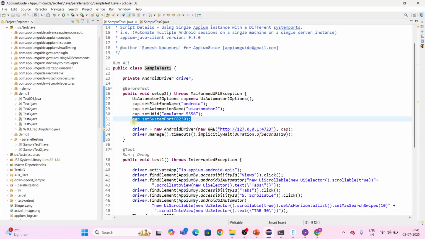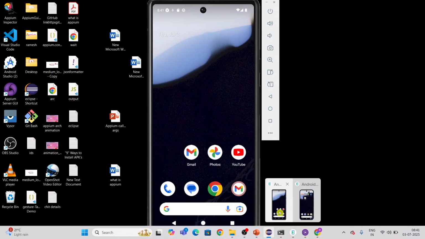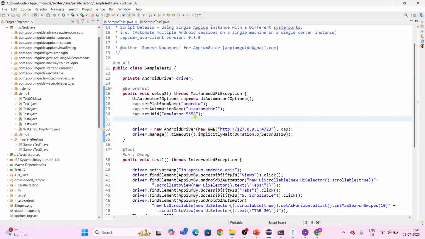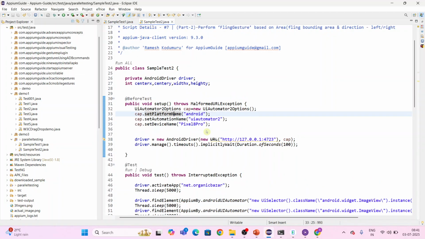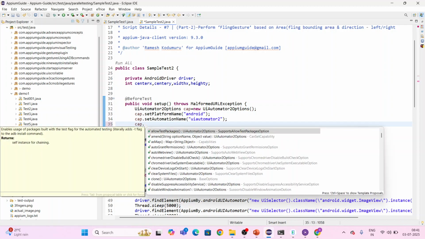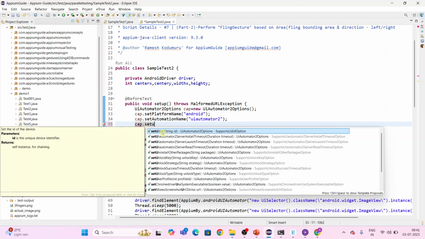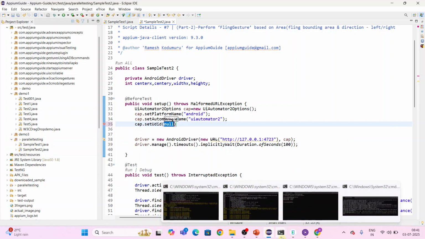I want to run SampleTest1 on the first emulator, emulator 5554, and this is the first change. We are using setUDID, so instead of setDeviceName capability, I have to use setUDID, and we copy from here.